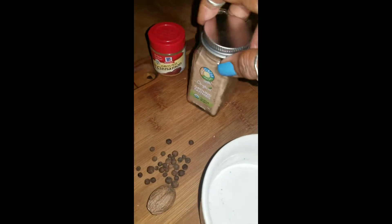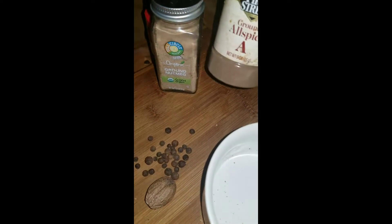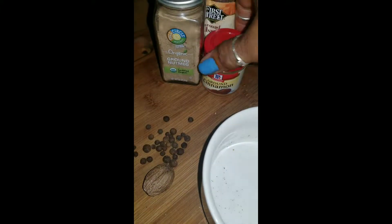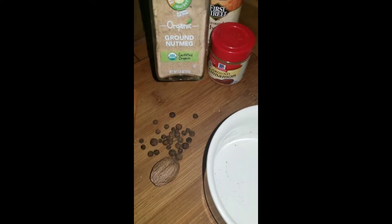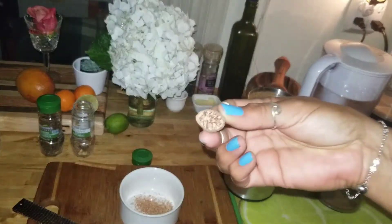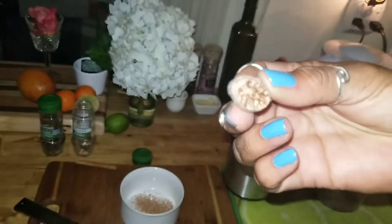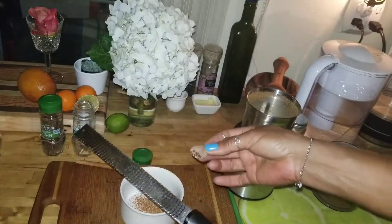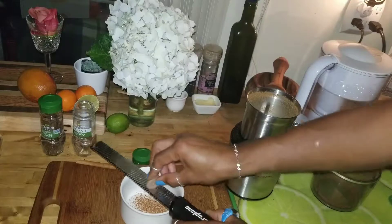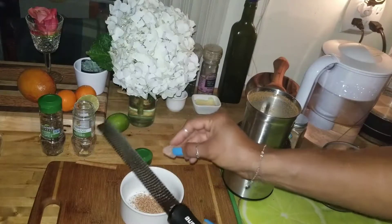Okay, the tribute to Isla Vida. Now, the Living with Phyllis quick way is to use already pre-ground nutmeg, allspice, and cinnamon. I'm used to having these in my cabinet. What do I use this for? Sweet potato pie. Sweet potatoes. Look how beautiful that is. Who knew nutmeg? Smells good. The problem is, what happens when I get down to the nub? I don't want to hurt myself. That's an issue, but let's keep going. I wonder if Chef Jay actually did it like this, or did he have a nifty machine that I'm about to use?